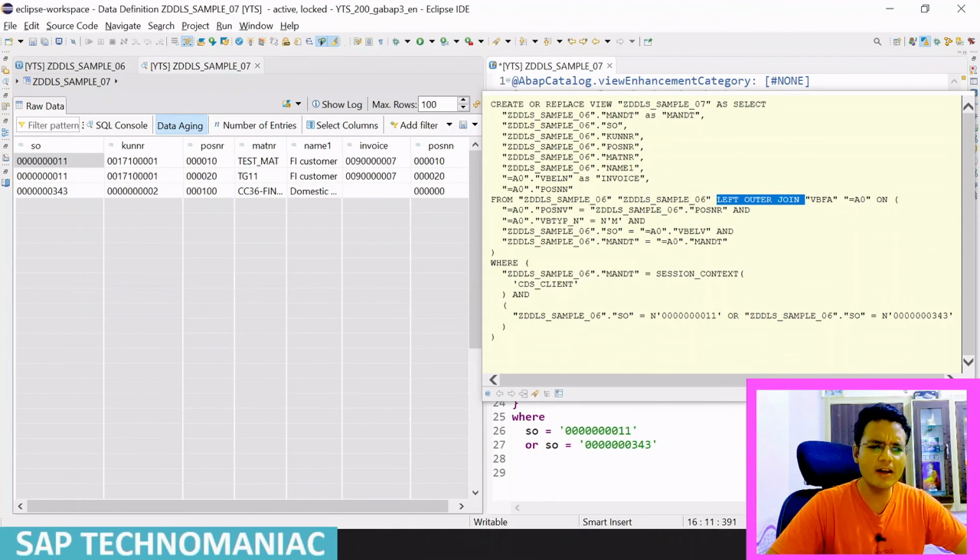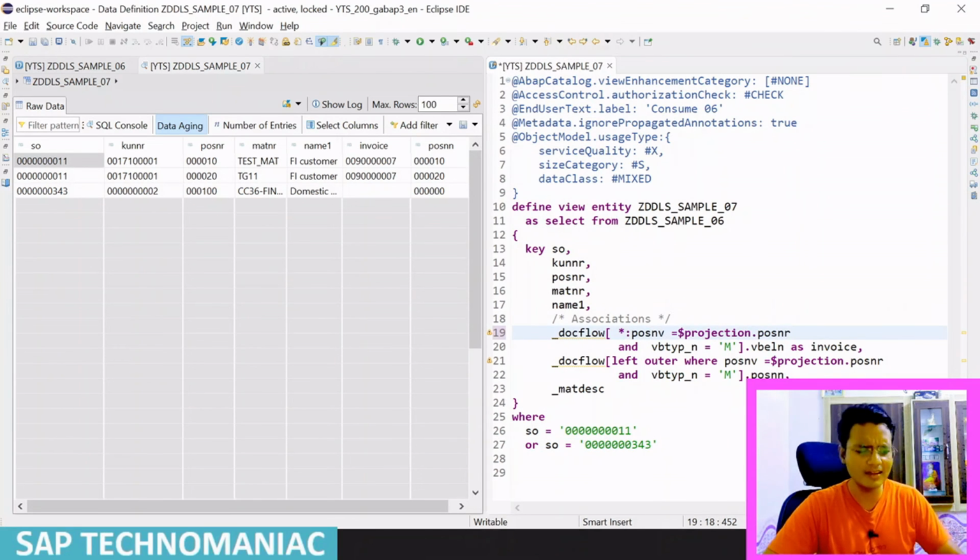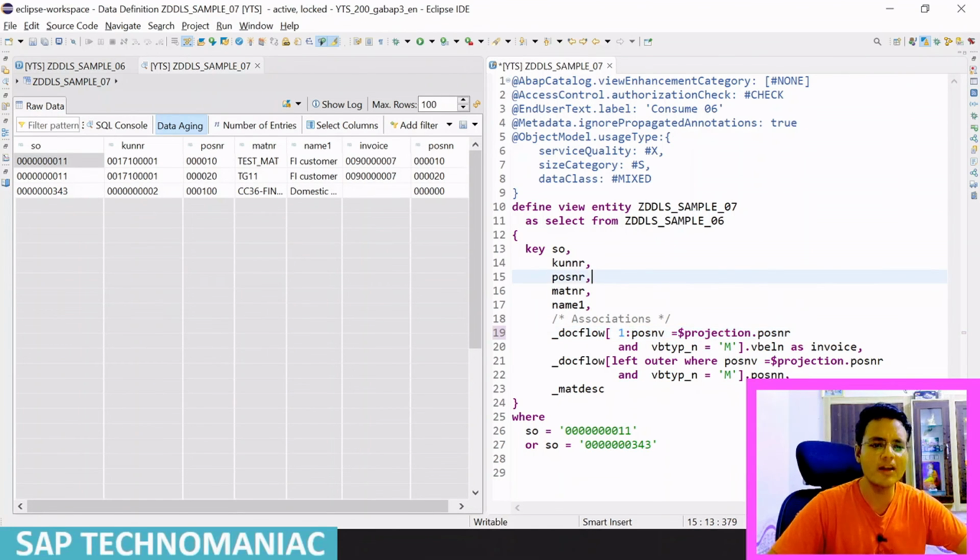If we give 1, the warning will be removed, and in the result there will be no implication, because to-one will work normally since we are getting the data from both the tables, not only from the VBAK table, we are getting the data from the VBFA table also. So we will get all the data, no need to worry. If you give 1, the advantage is that we will not get that warning which we are getting here. Control F3, and let me refresh it.